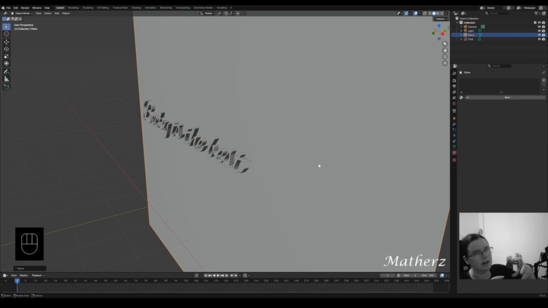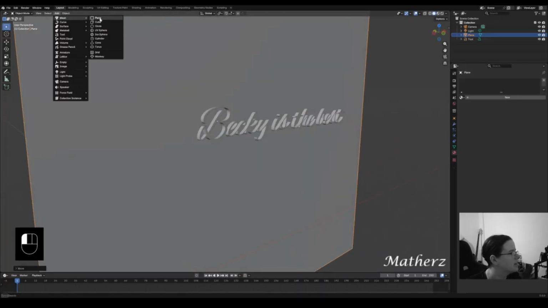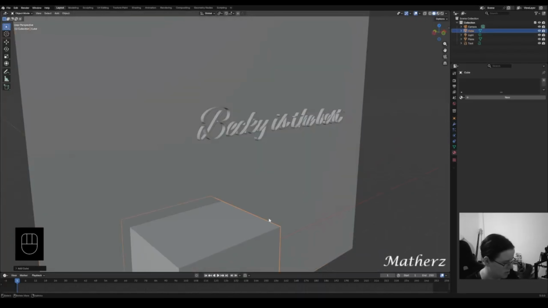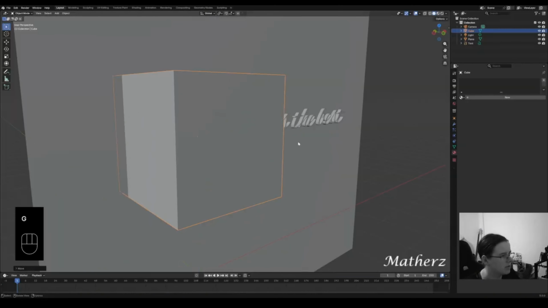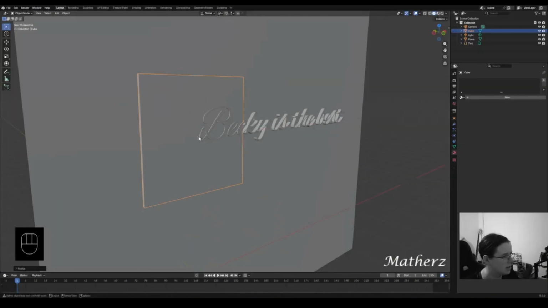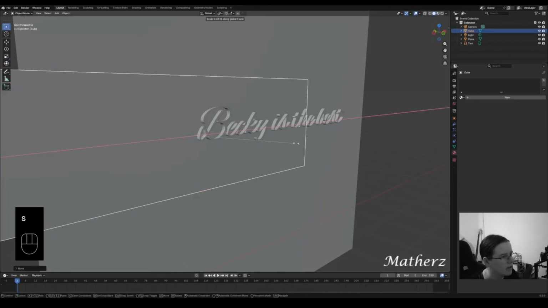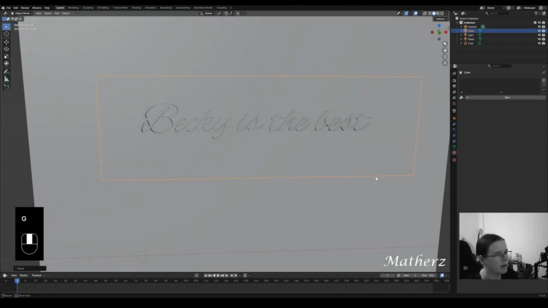But if it's glass, I guess, like you hang it in the front of a shop or something like that, it would be glass at the back. So yeah, let's go add, let's go with cube. I'm going to press G, bring this up, and then scale it down. G, bring it back, and then S to scale going across. And then just place it on the background just here.